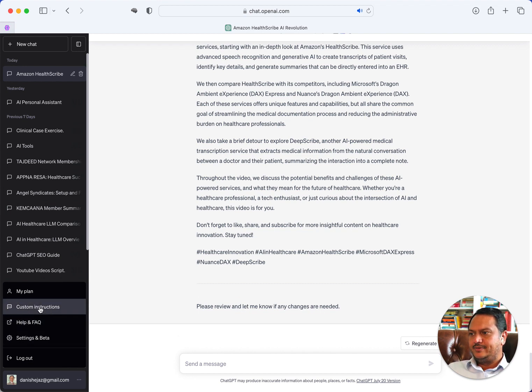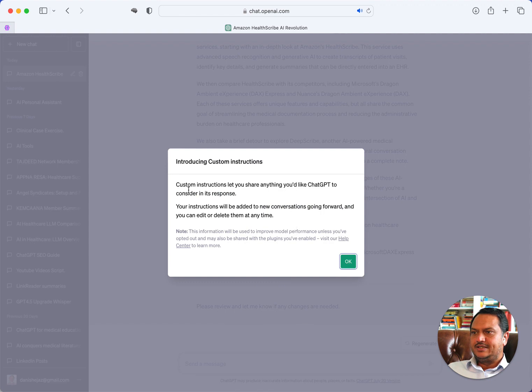So click on the custom instructions, and it tells you that it lets you share anything you would like ChatGPT to consider in its response by default. So every single response it gives you from this point onward, after you've turned it on, will use these custom sections automatically. So anything you wanted it to know for sure, like this is who I am, this is my typical audience, this is what I'm trying to share or create, and any new conversation that you start after turning this on and putting in these details will automatically take into consideration the custom instructions. And of course, you can edit and delete them anytime.